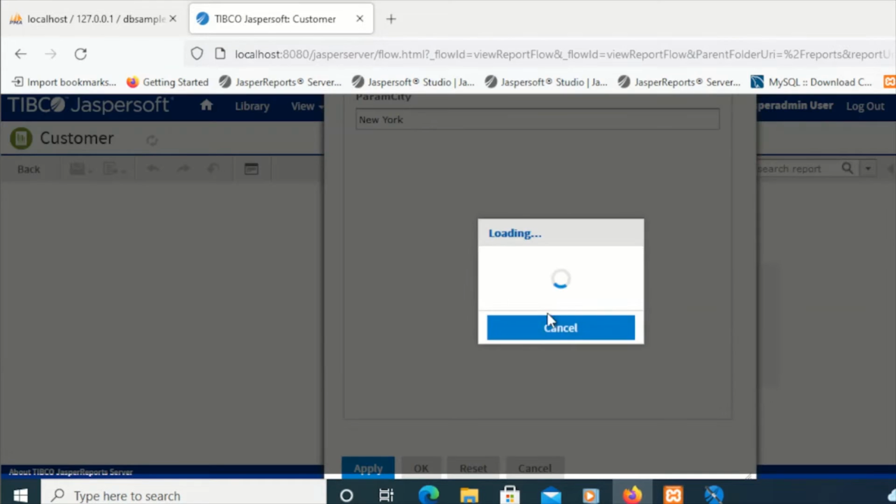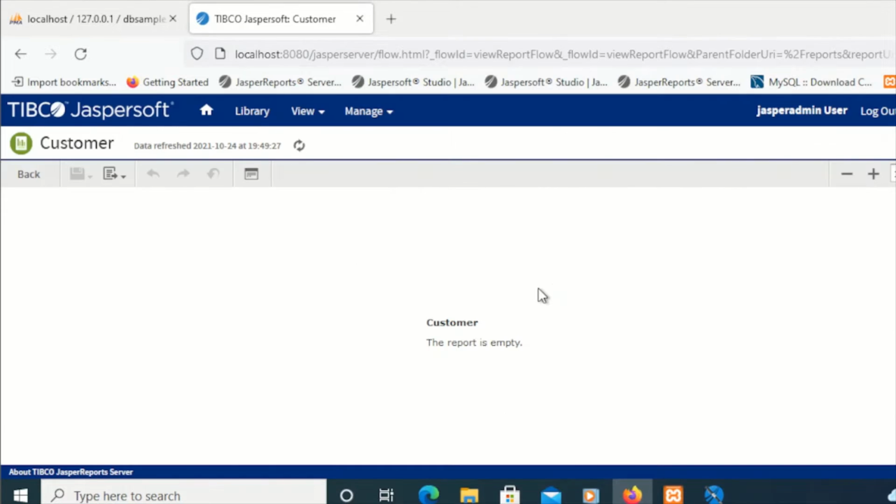For now, this is still empty because we need to set up one more, which is the connection.